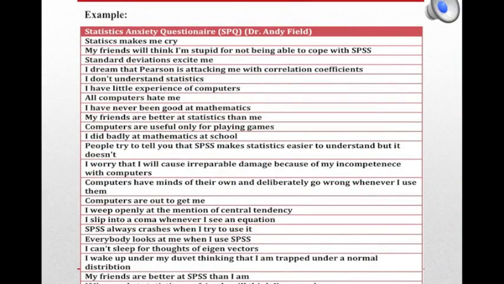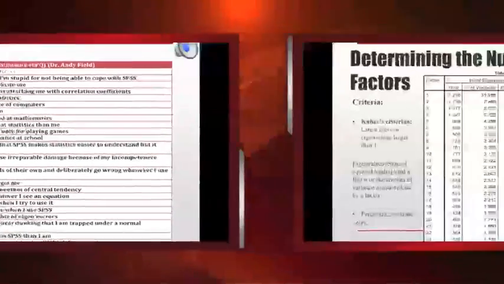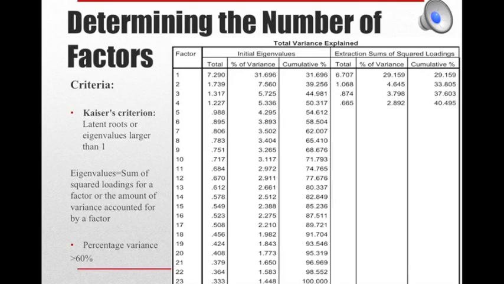To illustrate how to make decisions while conducting EFA, I will use a fictional dataset available in the factor analysis literature. This is a set of items from the Statistics Anxiety Questionnaire. I will use these items for factor analysis to identify different dimensions of statistics anxiety. In exploratory factor analysis, we specify all the variables that we want to use for analysis, in our case the items of the SAQ, and after running the analysis, we have to decide how many factors are underlying the data.